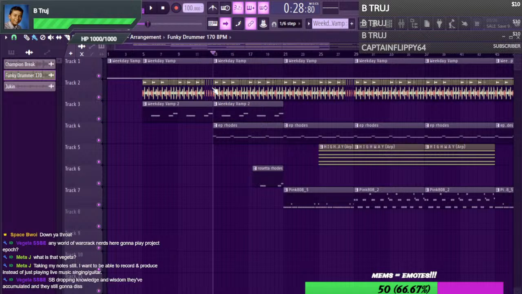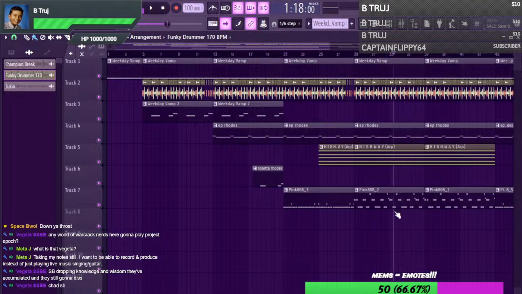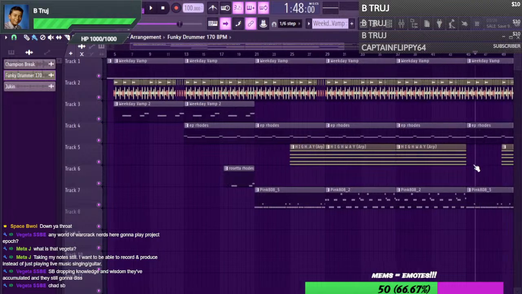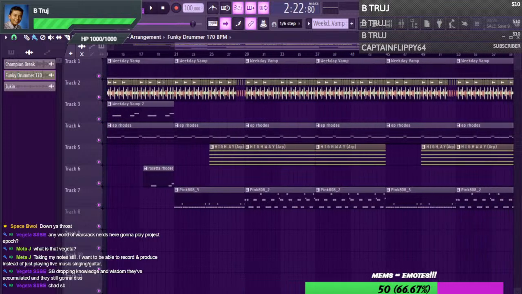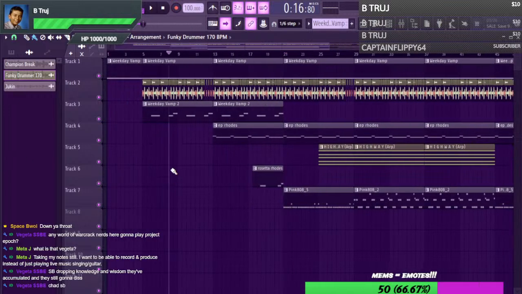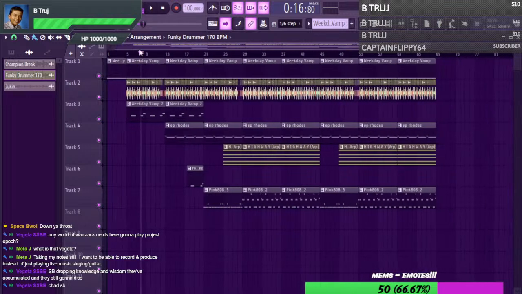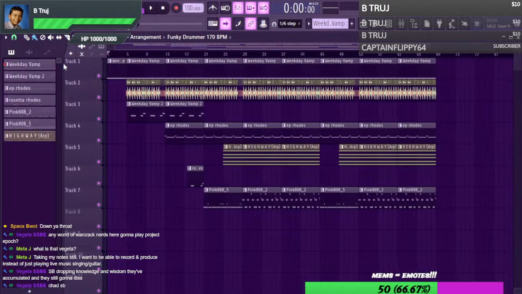From bar 12 on to bar 20, bar 12 to bar 21 is going to be the hook. And then from bar 21 to about bar 36 is going to be the verse. 36 and so on, your bridge slash hook, however you want to make it, and so on. So that's more so pattern arrangement simplified, but we're going to go more in depth on that.